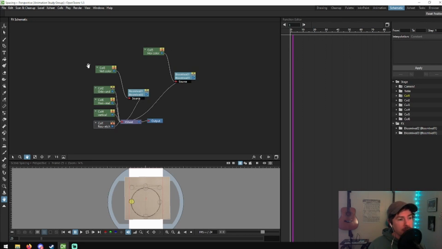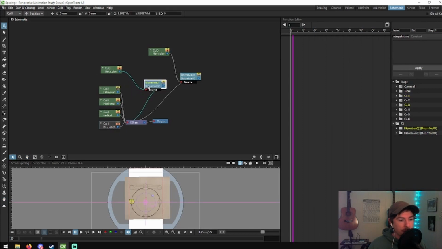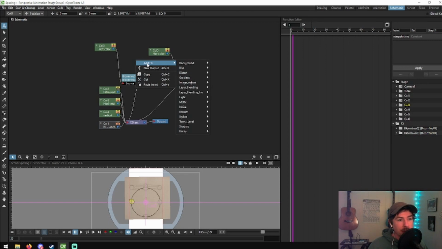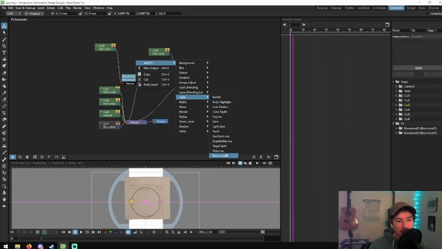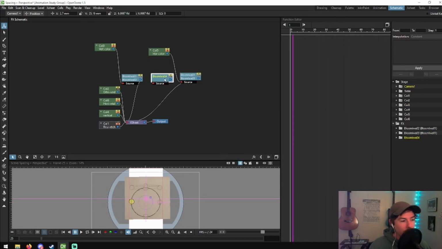And over here, you can still see all of your different levels, but we've also got effects here. To add an effect, you're going to right click the field here, and under add effects, you've got this whole list of categories to choose from. For this specific animation, what I chose was under light and bloom IWA. I don't really know what that IWA stands for, but I know that it's going to apply a bloom effect to a layer.